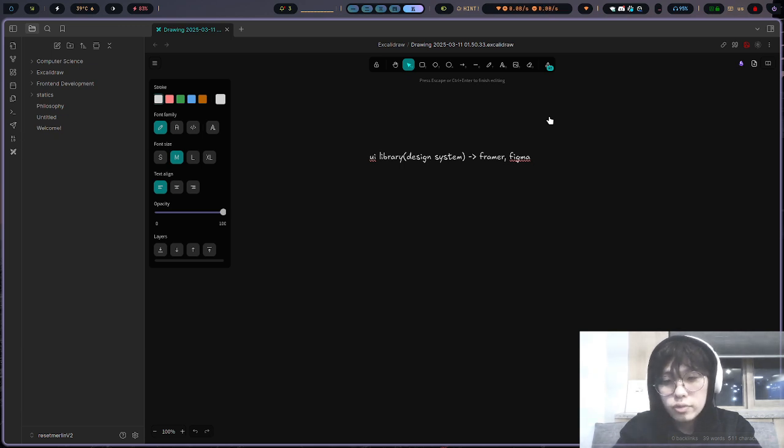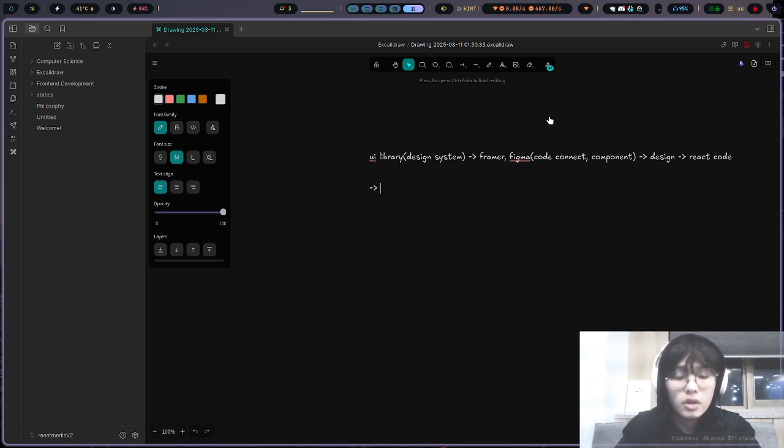But why you have to really integrate with the designing tool is because there's a big vector called code component. What code component does is it just converts your designs into your React code. So that's really good, because there is always going to be communication cost between the designer and the front-end engineer.